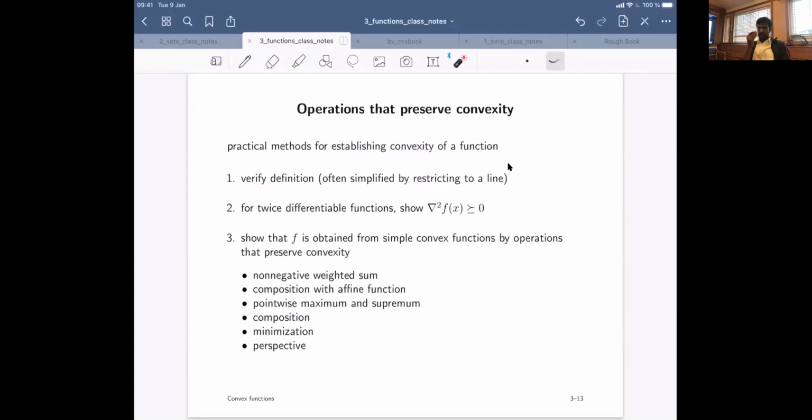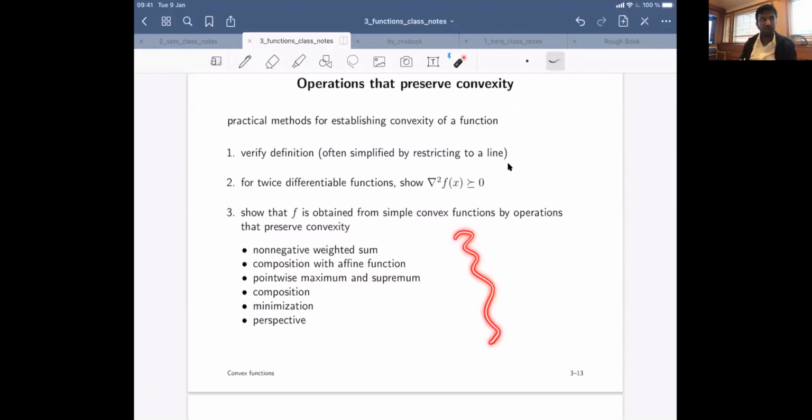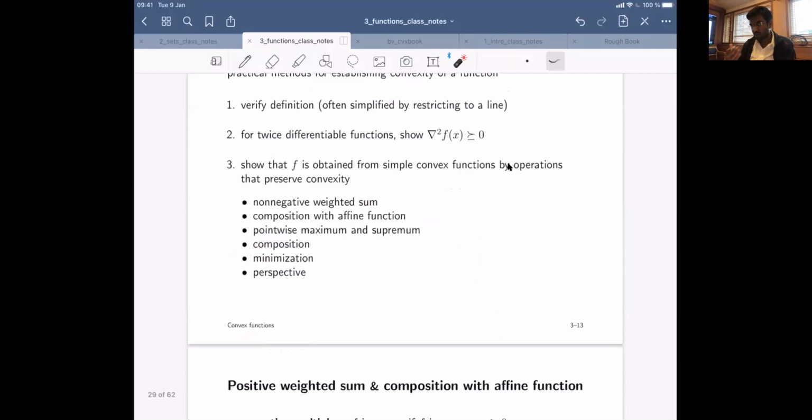So in that case, there are many scenarios where we can decompose the original function, which may be big and complicated, into small functions, and we say that these small functions are convex, and we are making the big function, our original function, using the small functions and some specific operation which preserves convexity. So by just seeing the function, we can visualize that this is coming from this part, and combining using a convexity preserving operation, my original function or the big function is convex. This is the most useful tool that we use most often in optimization. So we should be familiar with the operations that preserve convexity.